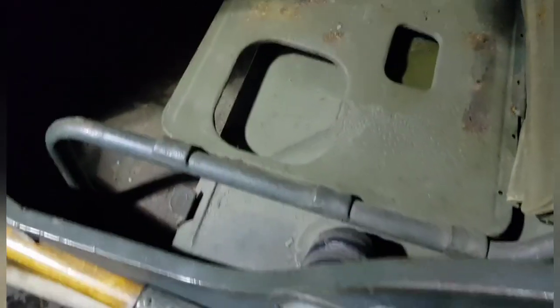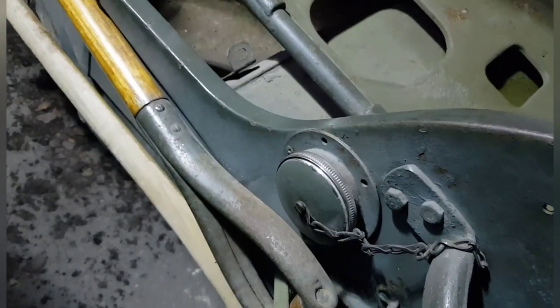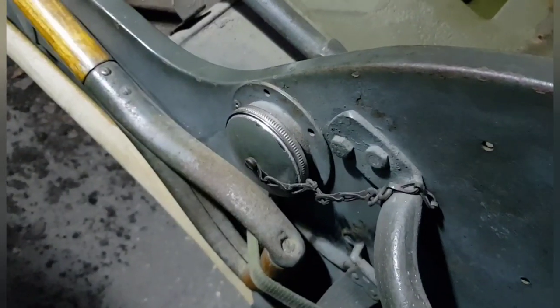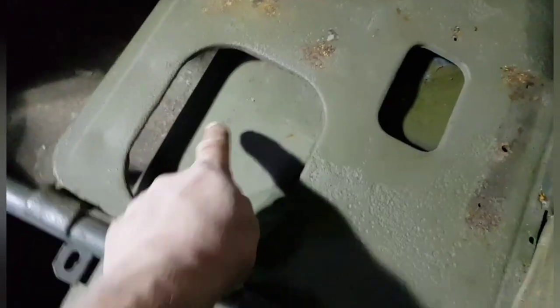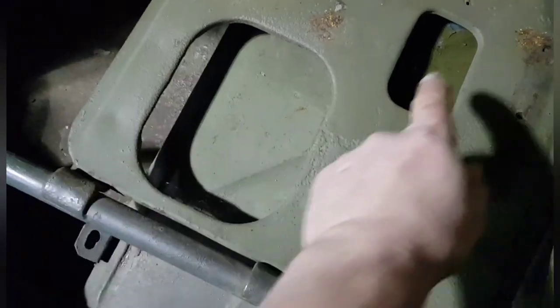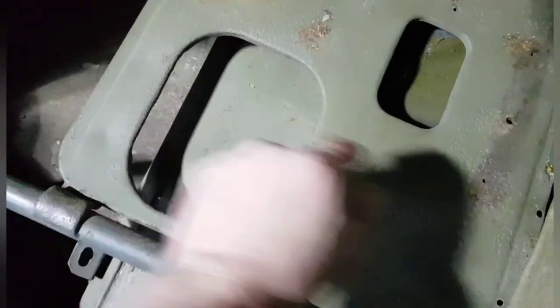Right, also, we know why we don't have a petrol gauge. Like I said, a friend of mine, Al, came over, took one look at my petrol tank, and said, that's not the right one. It's been changed for a smaller tank, and it's also had a filler put on the outside. So I'm going to change the tank, put an original back in, and then I'll weld up the hole. The filler will be here under the seat, and this will be the sender. The reason we don't have a petrol gauge is because we don't have a sender. The wire's tucked up under the dashboard. So there you are, another little job to do.